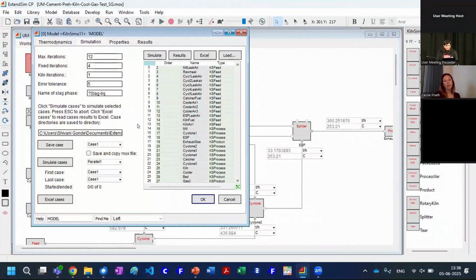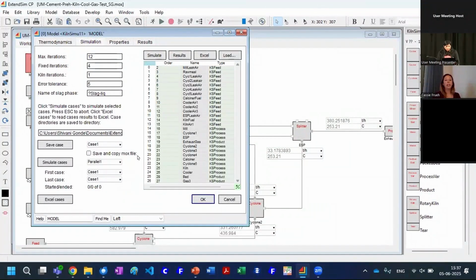Yes, so a lot of customers are interested in how small changes in fuel or small changes in additive or small changes in impurities will affect their results at the end. So Karri has set up that you can run multiple cases in parallel where you look at a small change or a large change for that matter, but you can run them in parallel and plot the results in parallel so you can see how the changes are affecting your overall results. And in that case, instead of clicking the simulate button on the top right, you would click the simulate cases button, and then it would run the multiple cases you have set up.